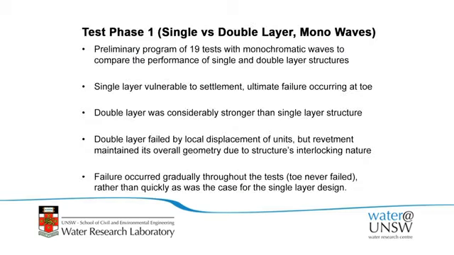Initially we did some preliminary tests just using monochromatic waves, which are just completely regular waves that look like a boat wake, just a set distance between them because it's very quick to test like that. And we looked at single layer and a little bit of difference with double layer as well to see the relativity between those. And to make sure, we really did 19 separate tests just to make sure we could fail them and look at the difference between single and double layer, set the model scale.